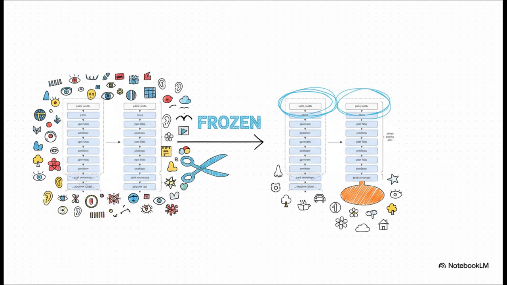Imagine a big model that's been trained on 1,000 different categories. Its early layers have learned to see universal features, things like edges, colors, and textures. With transfer learning, we keep those foundational layers and we freeze their knowledge. We basically just chop off the final layers, the part that was making the 1,000-category decision, and we stick on a new, smaller head that's custom-built for our specific problem. This means we only need to train that small new part, which saves a massive amount of time and data.